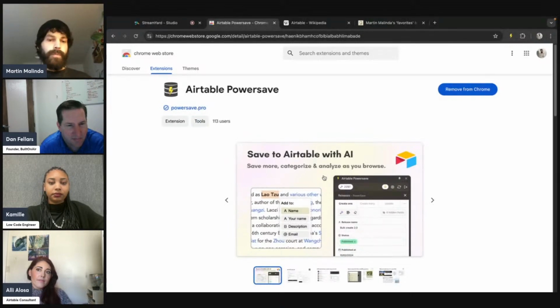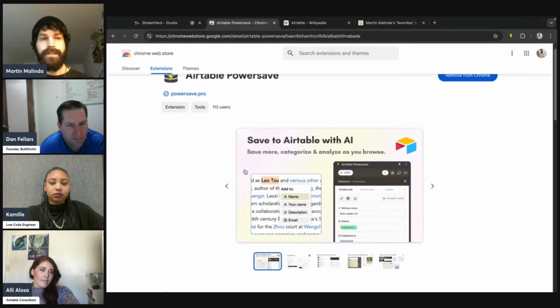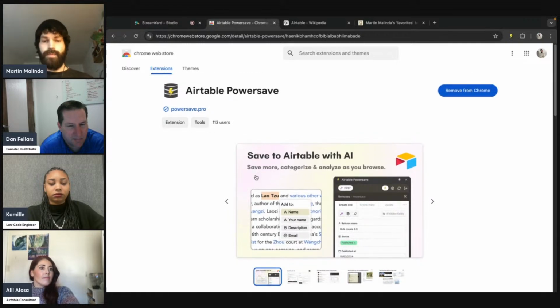So no matter what you find on the internet, if it's a book, or a competitor product, or a product on some store, anything you can find, you can quickly save it to Airtable. The idea is that you don't need to configure a clipping somewhere. You can just save ASAP, and that's why it's a Chrome extension that should allow you to do everything directly there.